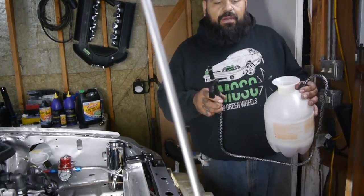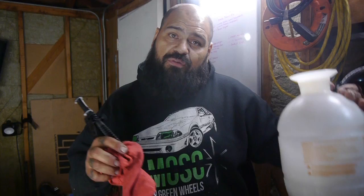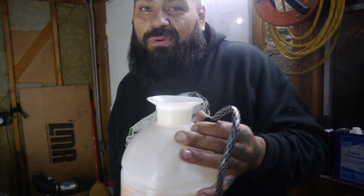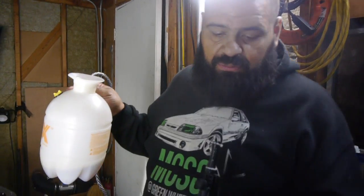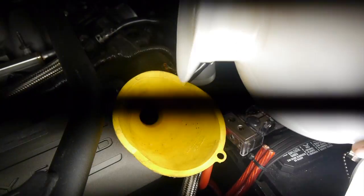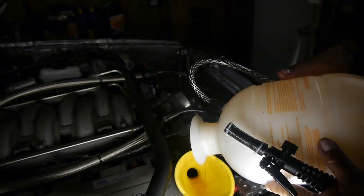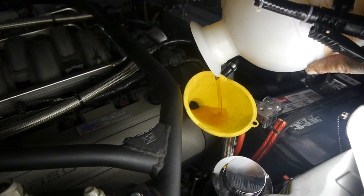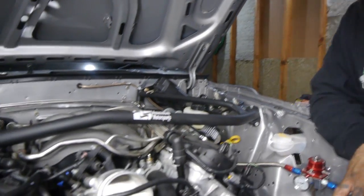I'm going to go ahead and dump the rest in. I got about three and a half quarts in there — I started off with two, filled it up again and now I'm down to here, so about three to three and a quarter quarts pumped in through the priming device. We were able to hear it traveling through all the valleys and through the hose. So now I'm going to compensate — we need eight quarts total, so that will be about four more quarts with what I squirted in there. It is pretty thick oil but our motor is primed and ready to rock and roll.